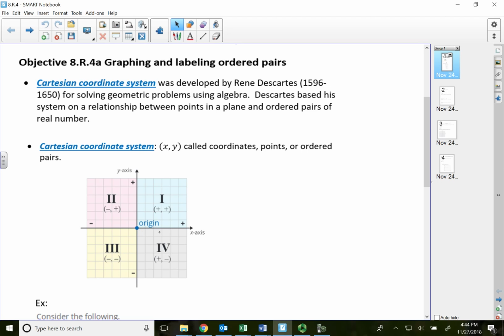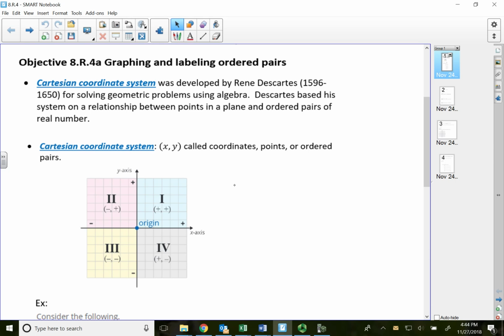To the right and above the origin, that's called the first quadrant, where both the x value and the y value are always positive. Second quadrant to the left, where we get negative for the x value, positive for the y value. Third quadrant is to the left and below the origin. Both x and y values are negative. And the fourth quadrant, to the right and below the origin, where we get positive x and negative y value. So the quadrants for right now help us know where our points are going to be located.